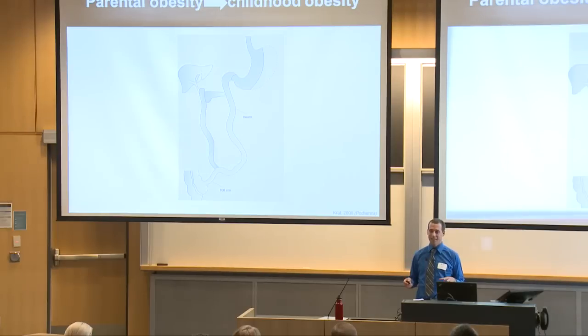A really fascinating study that looked at this took mothers who had had weight loss surgery. They had biliopancreatic diversion, and that's what this shows. Basically they rearranged their stomach and intestines to make it harder to eat. So it's a very common weight loss surgery. These women had at least one child before and at least one child after the surgery, and they compared the body weights of the kids before and after.